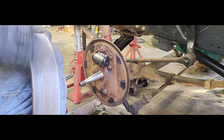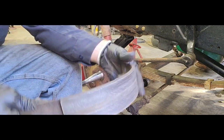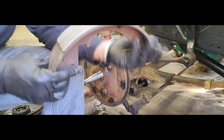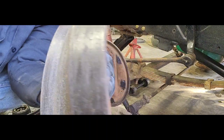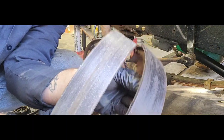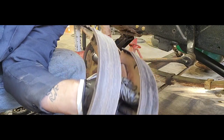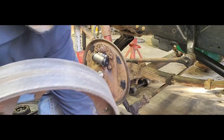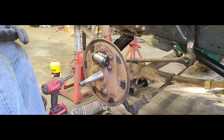All right, now you can see here. We'll just spray some brake clean on a rag to wipe the rest of the residue off. But you can see the difference between our shoes now: grease, glaze and buildup. Just a couple minutes of lightly sanding the top of that to get it off, and that will bite into our drum a heck of a lot better and give us a little bit more stopping power.